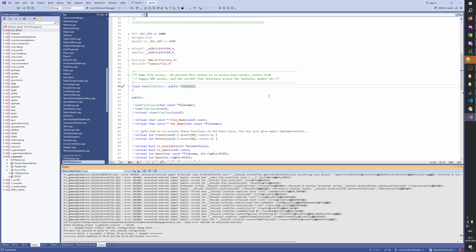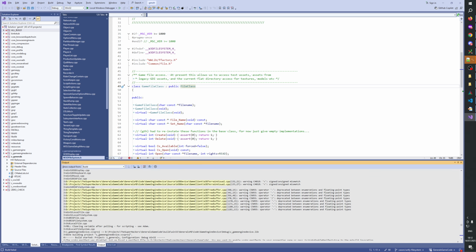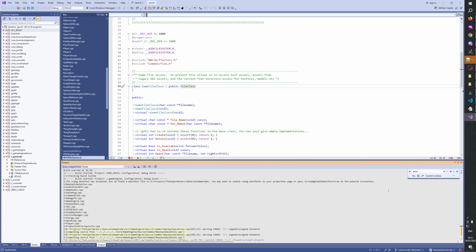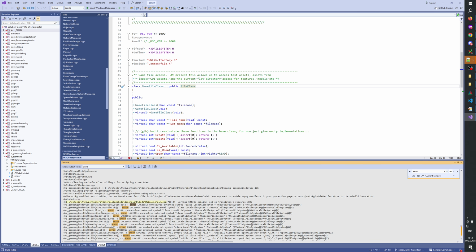Okay, we have some link errors. Probably because there is a compile error somewhere, right? No, it's just a link error. Local file system.